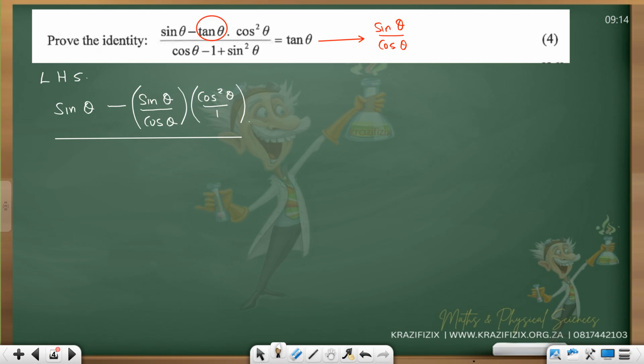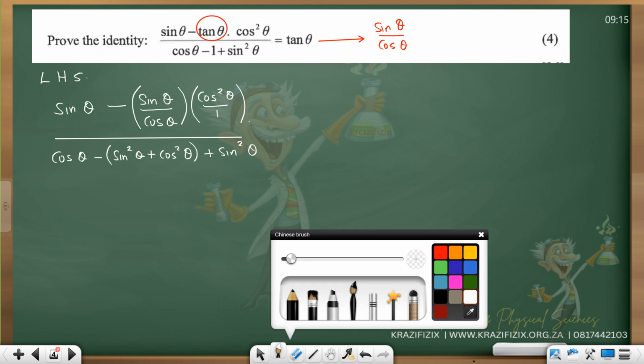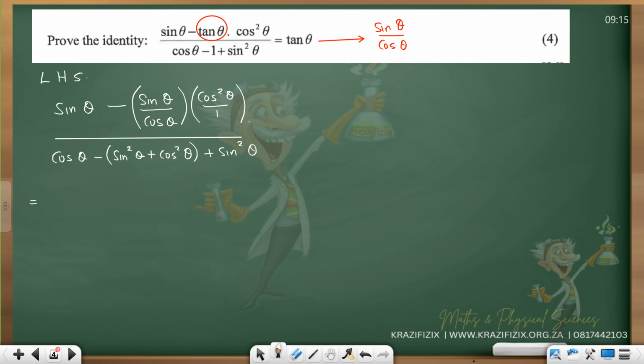Let's try something. Minus is very important. I want to work with the simplest idea. 1 is that, plus, let's see. Do you notice what I did? I'm trying to work very basic here as our first example. Please give me a thumbs up if you are okay with what I did. I have changed 2 things. I changed my tan theta and I also changed 1. Please bracket there because of the minus.